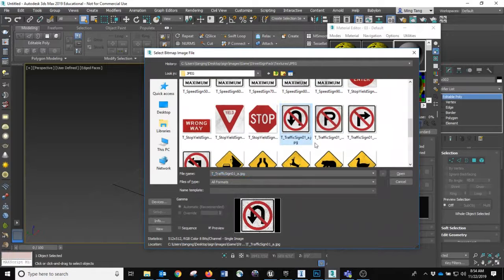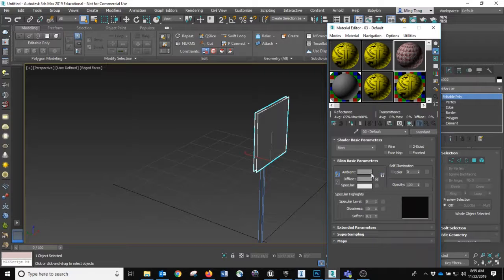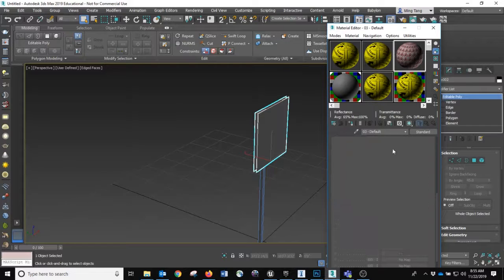Let's see, no U-turn, no parking, no U-turn. Let's do this. All right, so done. You can see this is applied to this object. You can click go to parent. You can see this is a map on the diffuse, and here is the map in the JPEG file.